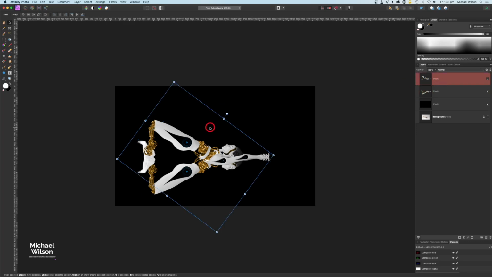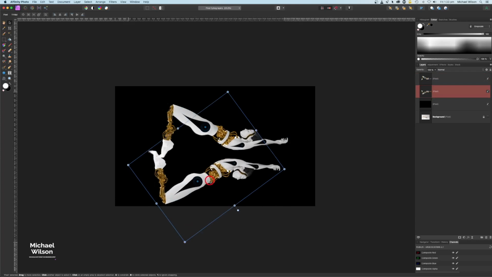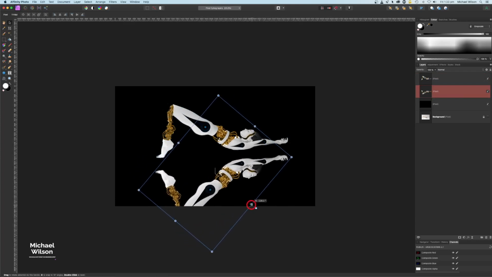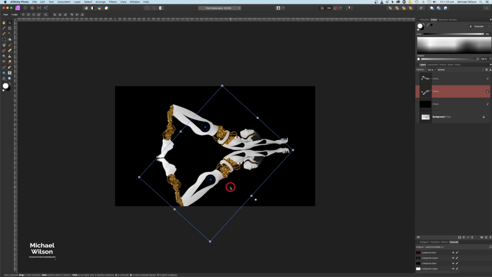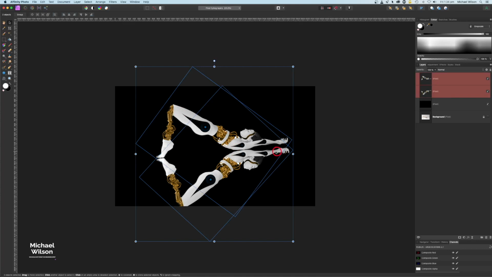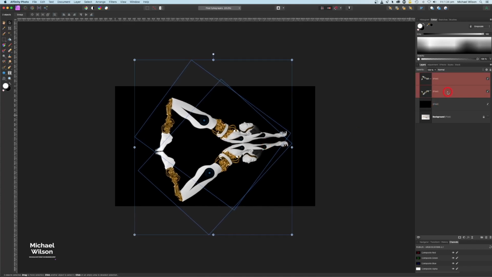And I might just put that one up into the middle a bit more. And this one down here. And just rotate that. Be about there. Let's move them both up a little bit. Select both of them. Move them both up. About there. Looks pretty good.